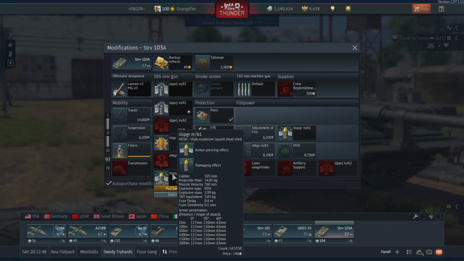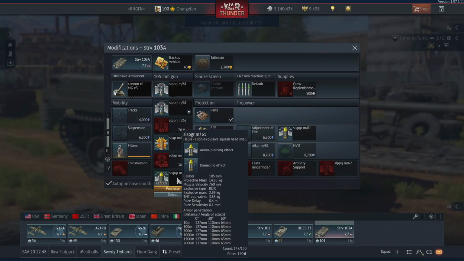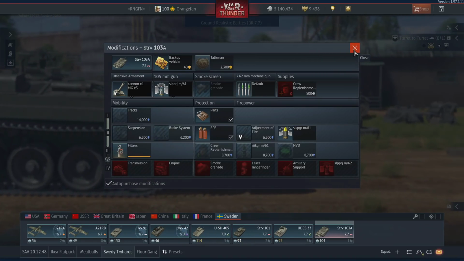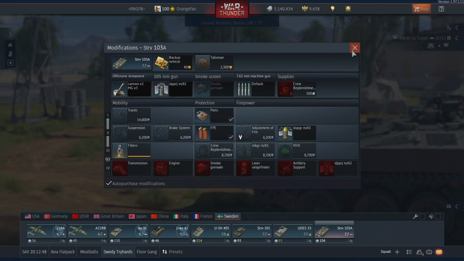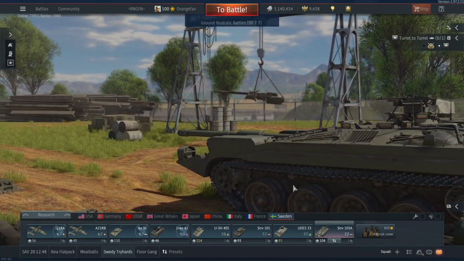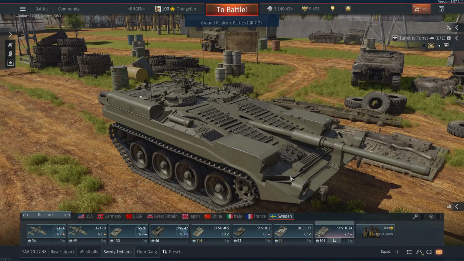As far as hash, it's your standard 105 millimeter hash with 127 down to 63 at 60 degrees. That's standard 105 across all British and American and all hash rounds. Okay. Got guided a little bit on the filters there, but that's okay. We'll get those in the next battle here. Alright, that covers it for the Strv 103A.